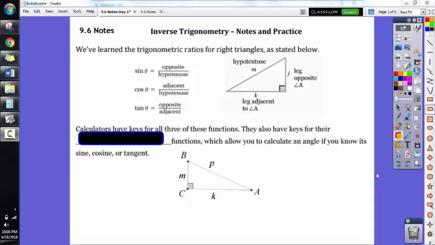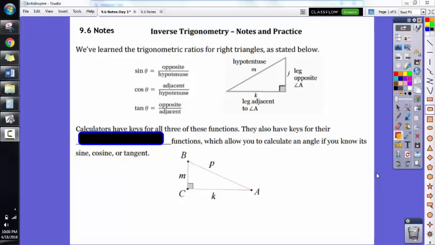Okay, for the notes for today, you need to make sure that you have your scientific calculator with the trig functions and your notes sheet. You don't need your workbook because we're going to go off of the sheet that you got to take notes on. So what we're learning today is how to find missing angles in right triangles.